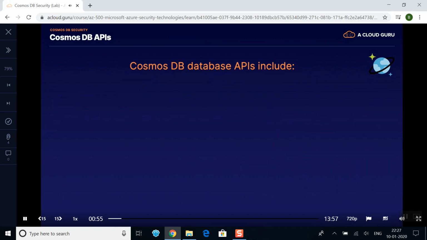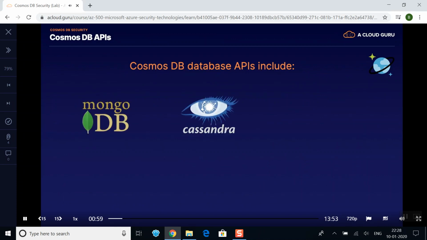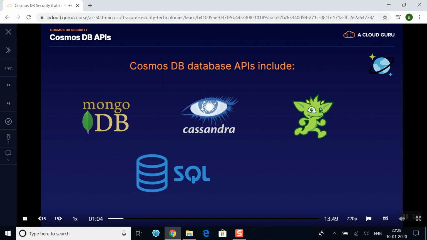Cosmos DB database APIs include MongoDB, Cassandra, the Graph or Gremlin API, SQL, and the Table API for applications originally written for Azure Table Storage and needing some of the additional capabilities of Cosmos DB.